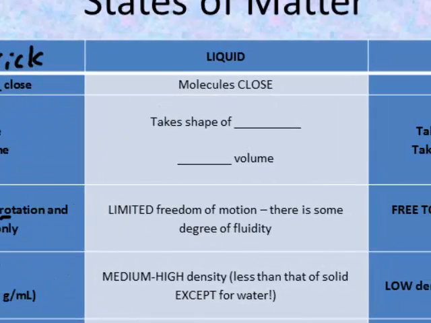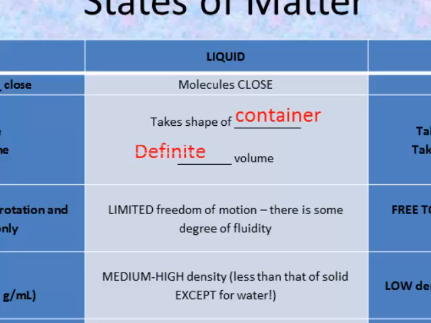Now liquids, on the other hand, have molecules that are close, but not very close. They're still in contact with each other, but they're not quite free to move around at will, but they still have more ability to move around. Liquids can take the shape of their container, and they have a definite volume. So you take a cup of water, that cup of water has conformed to its container, and if you take that cup of water, say it has 5 milliliters of water, and you pour it into a gallon container, you're still only going to have 5 milliliters of water, even though you poured it into a bigger container. The only thing that's going to change is the shape of the water itself, the shape of those molecules.